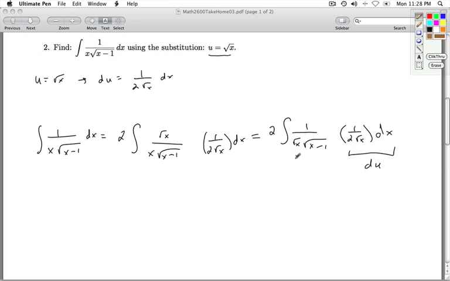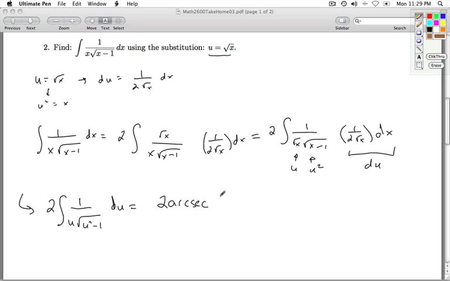Square root x, that's my u. And I can think of x as being square root x squared. So this is actually a u squared sitting in there. So if I square both sides, I get u squared equals x. So really, when I take this over to the land of u, I get 1 over u times the square root u squared minus 1, that's this whole thing, times the du. And that's a dead-on arcsecant.